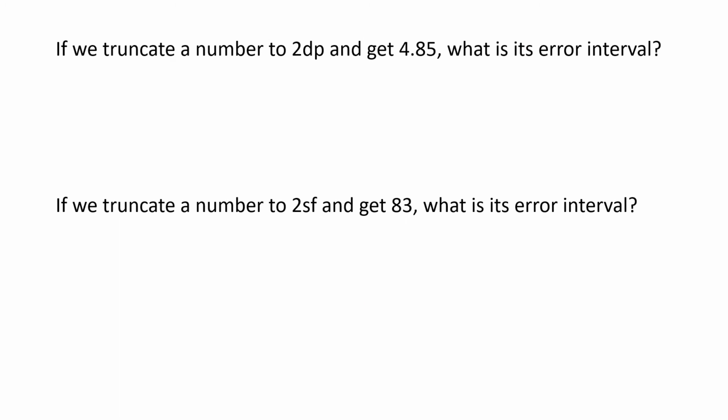And we could be a little bit more complicated here, and talk about the error intervals. So think about what numbers we could truncate and get to 4.85. Well, the smallest number would be 4.85 itself, because we know it's got to start with that. The biggest number would be 4.8599999... So we'll do the same sort of thing we said before and swap that out for just saying less than 4.86. So our error interval here is 4.85 to 4.86. That's different to if we were doing an error interval for rounding to two decimal places.